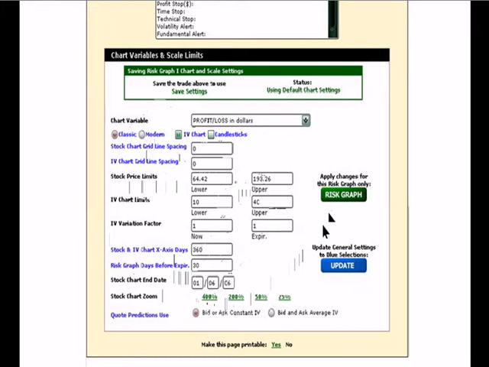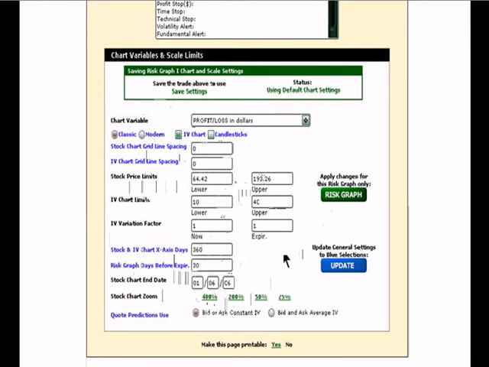You can use the button either to the right of the chart variables, or you can use the button at the top of the page. The blue Update button will take any changes you have made to the variable in blue text and save the changes in your general settings. We recommend that you leave that button alone until you are a little more comfortable in Platinum, as some of the changes can affect your search results.